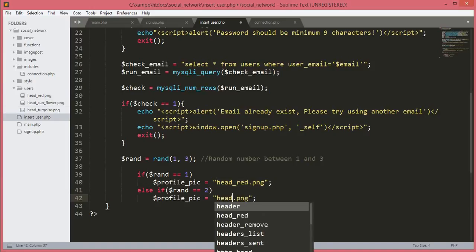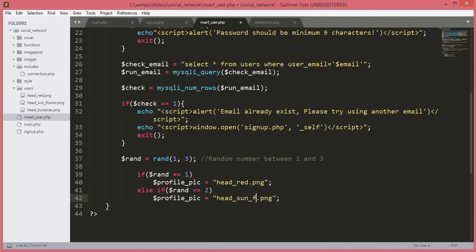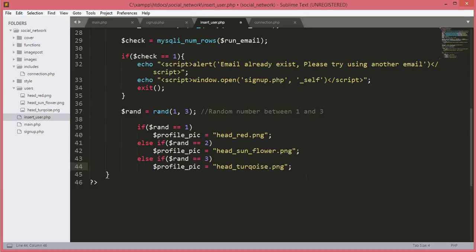So head_sunflower.png, and then we will paste it again, and then else if it is equals to 3, then we will give them the head_turquoise. So this will give different profile pictures to a user.